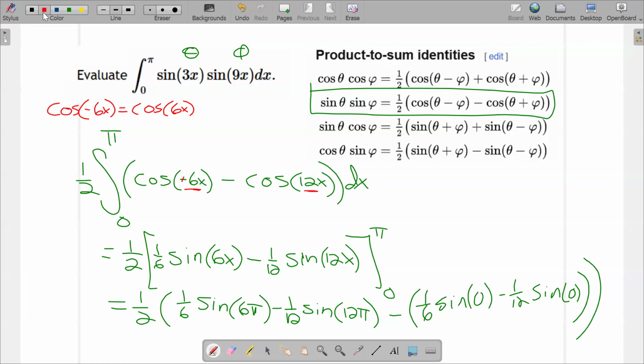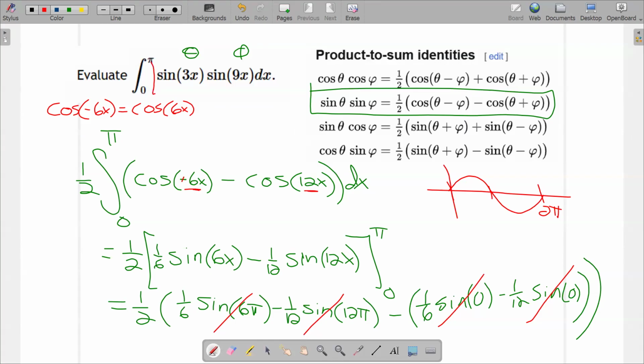Sine of 0 is 0, so these guys are gone. So that's kind of nice. Let's see, sine of 6 pi and sine of 12 pi. Just think about the sine for a minute. Like 2 pi. So every pi and 2 pi is a 0. So it looks like we've got a lot of zeros here. I want to say my answer for this one was 0. So yeah, we should be able to see this graphically.